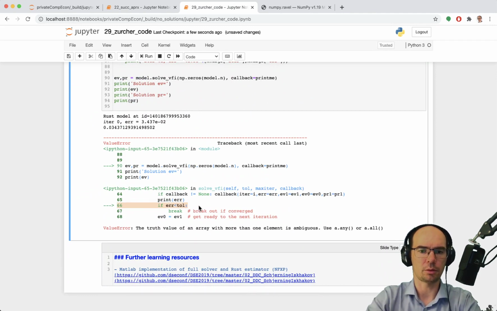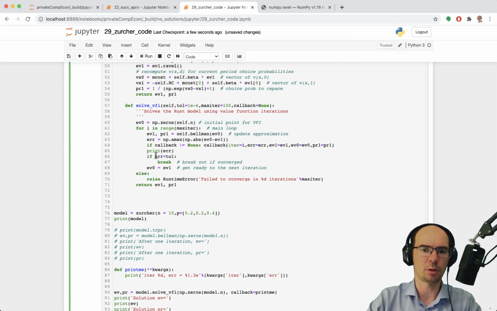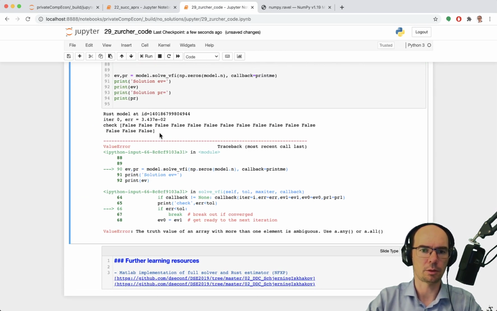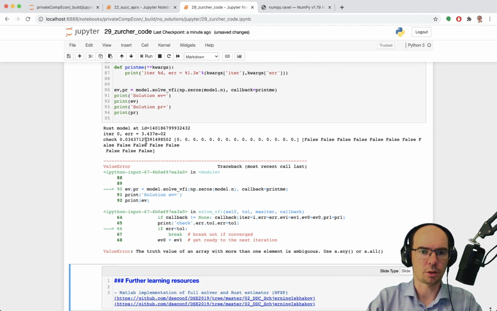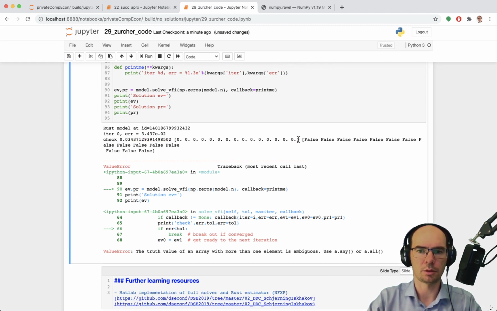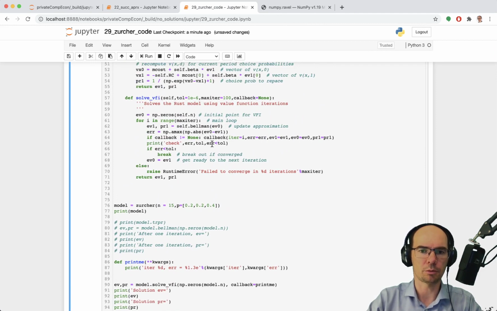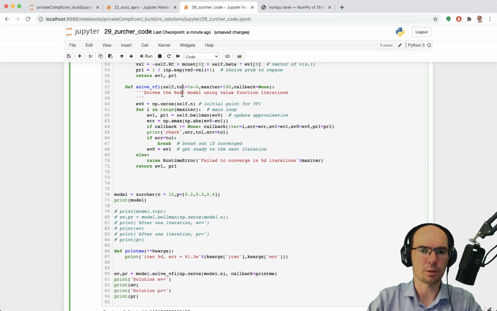It says over here that the truth value of an array with more than one element is ambiguous. Okay, let's just print this. See multiple elements. Huh, look at that. How is this possible? Check. The error is 1, the tolerance is huge. The tolerance is a bunch of different zeros. How? Where does the tolerance come from? It comes from here.